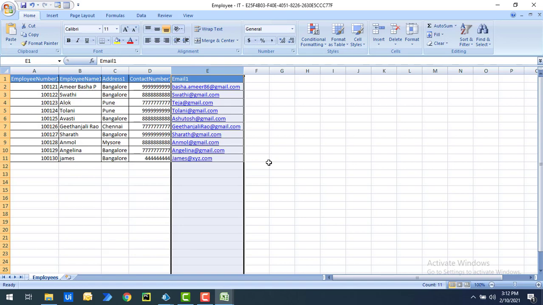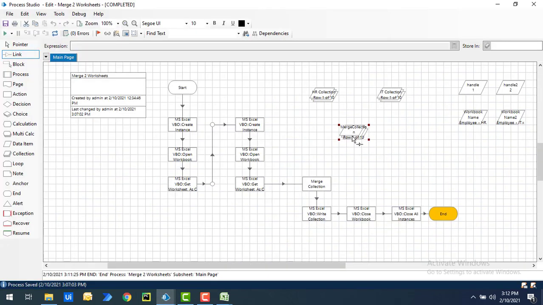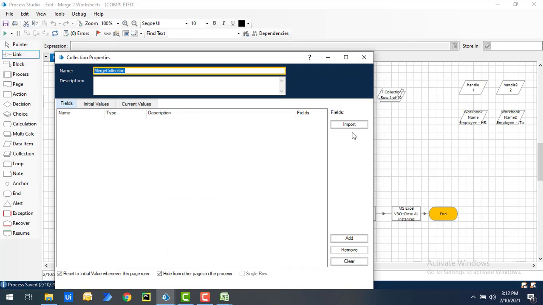In worksheet 1, I'm having 6 or 7 columns. In worksheet 2, that is in another workbook, I'm having only 5 columns. In that case, you can go ahead and merge these, and it will be stored as a single collection, and in the same way it is going to merge the data. There's no difference. All right.